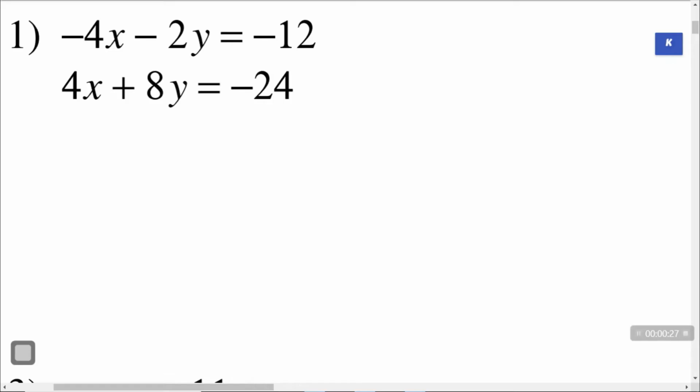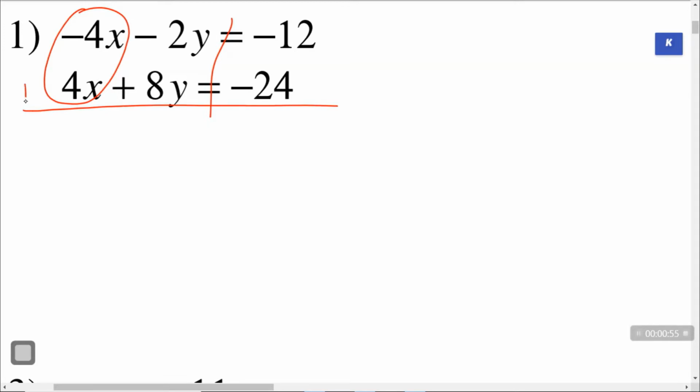Alright, if you're coming back in, with the elimination method, the most important thing is to line up our equal signs. They're pretty close here, close enough that we can clearly see both sides of our equation. And we want to identify which variable we want to eliminate. In this case, I can see right away that it's already set up to eliminate my x's. How do I know? My x's are exact opposite terms. 4x and negative 4x are exact opposites, and they'll eliminate.